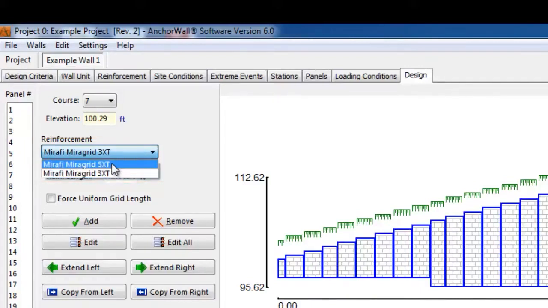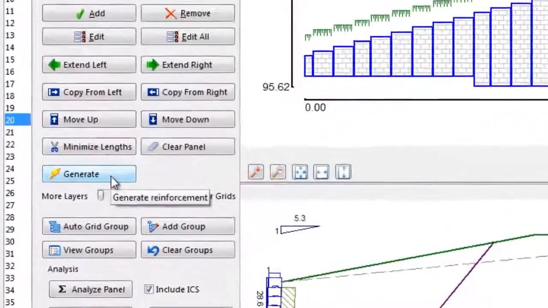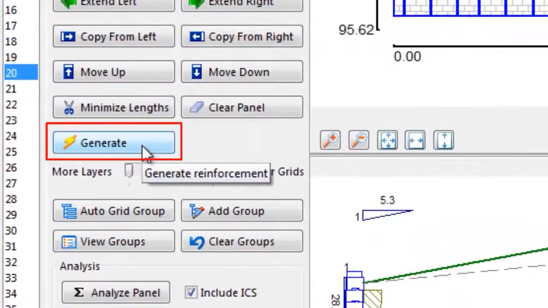The designer can use as many different geogrids in the wall as they like. However, it is always a good idea for the designer to weigh design complexity versus ease of construction when making these decisions. There are now two ways you can approach the design, manually or automatic. The Generate command creates a trial design that attempts to meet all the minimum factors of safety and empirical checks.